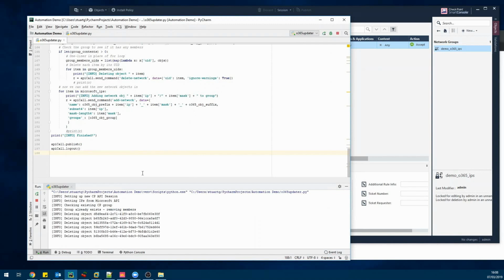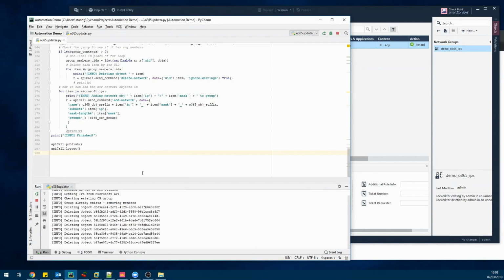You're not having to do things manually, going to the Microsoft site, getting a list of 50 IPs, editing objects, deleting objects, creating new objects, creating groups and adding them all in. This is literally clicking a button that says run. So we've done the hard work once. As programmers, we're kind of lazy. We don't like repeating the same task if we know we can automate it.